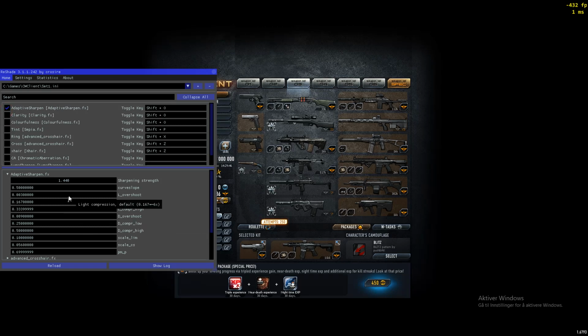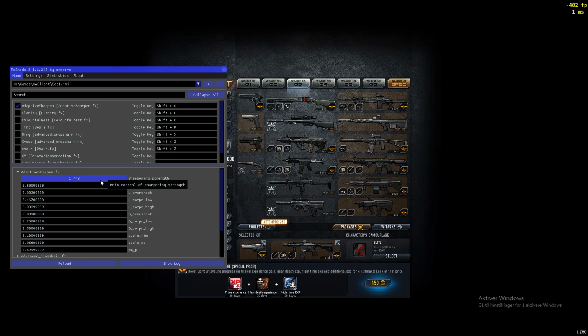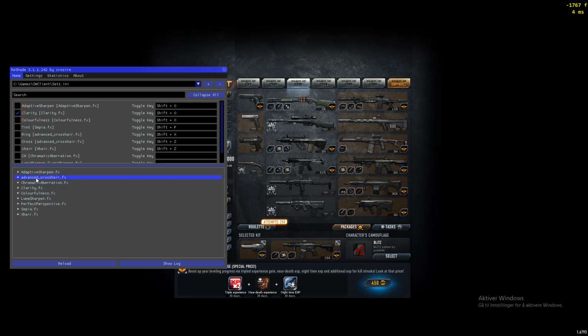So on adaptive sharpen, this one is really nice. It makes everything look sharper and more clear. It's really nice to have on. I haven't done anything with the other settings, it's not really needed. You can test around a bit with it, but anyways, on the sharpening strength, I would recommend you have between 1000 and 1500. If you do too much, in my opinion, it doesn't look good, so have between 1000 and 1500 for the best look.